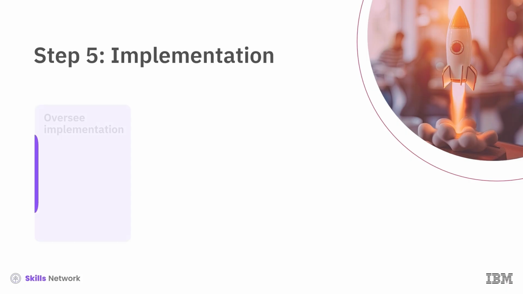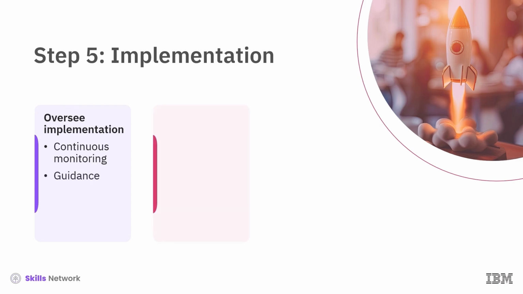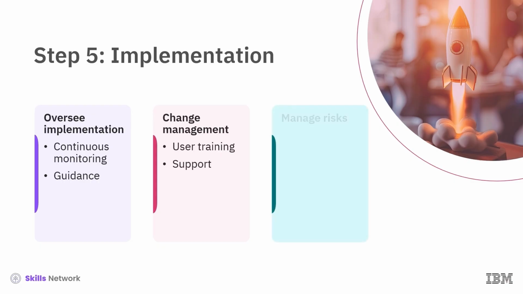Business analysts oversee the implementation of the solution by working closely with the development team to ensure that the solution is implemented according to the design. This involves continuous monitoring and providing guidance as needed. They implement change management strategies to ensure a smooth transition to the new solution. This includes training users and providing support during the transition. Business analysts also identify and manage risks associated with the implementation. This may involve developing contingency plans to address potential issues.